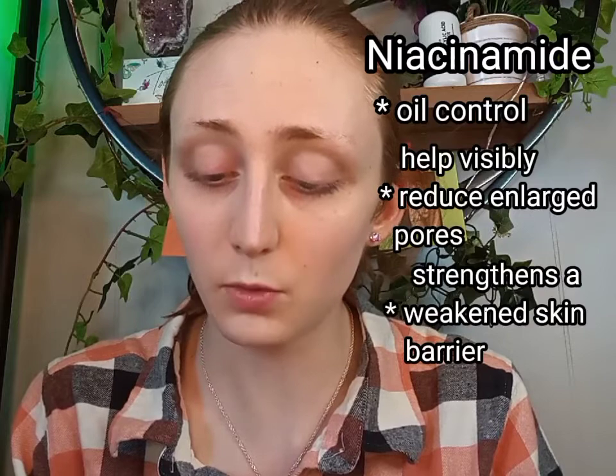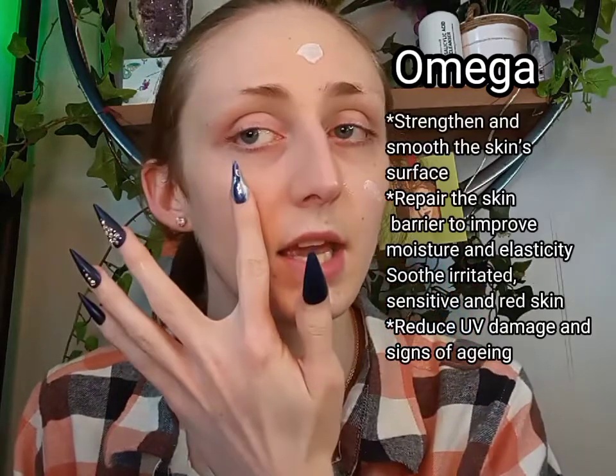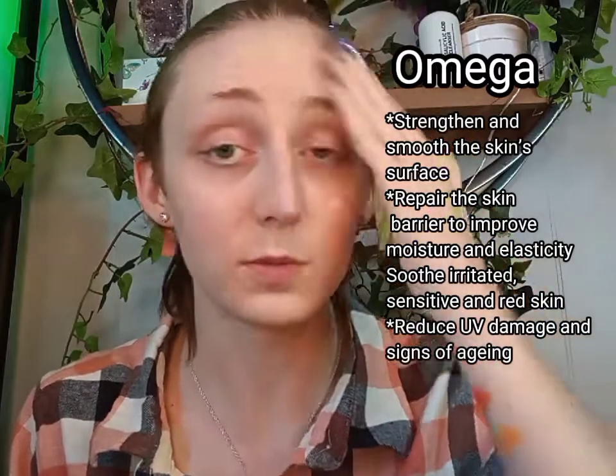I typically try to put a good fair amount on my skin. After that, I go in with the Omega Water Cream Moisturizer from The Inkey List. This contains niacinamide, which helps with oil control, and also has omega in it which helps with repairing your skin and really helps with hydration. It moisturizes your skin and gives it a really nice glow. Everyone's skin is different — what works for me is probably not going to work for you, but it doesn't hurt to try and experiment.